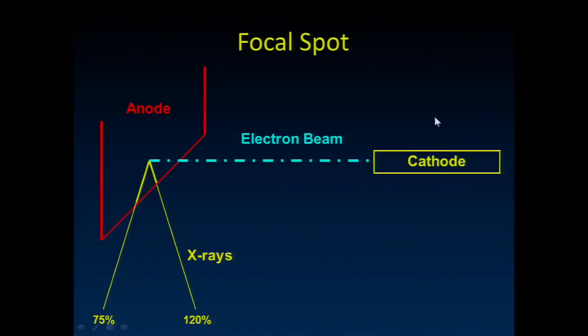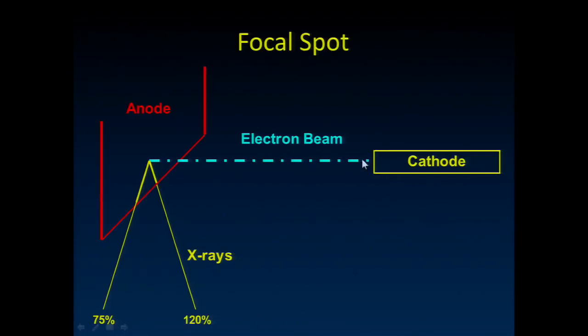Here's that focal spot. We've got our electron beam coming in from the cathode. It strikes the anode, and the bigger this filament is, the broader this electron beam is, and so the larger area it ends up striking on the anode. Our sharpest image would be if all those X-rays looked like they came from a single point source, right? And so the broader the area that it looks like they come from, the poorer the resolution properties of our imaging system.